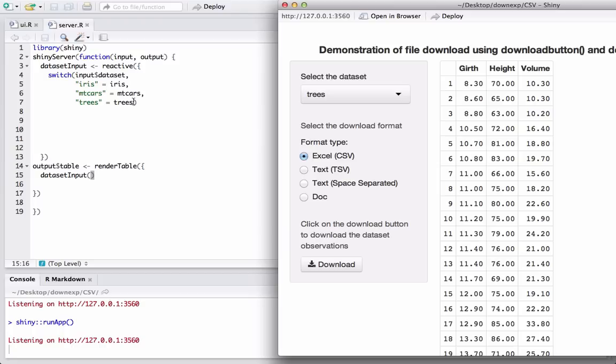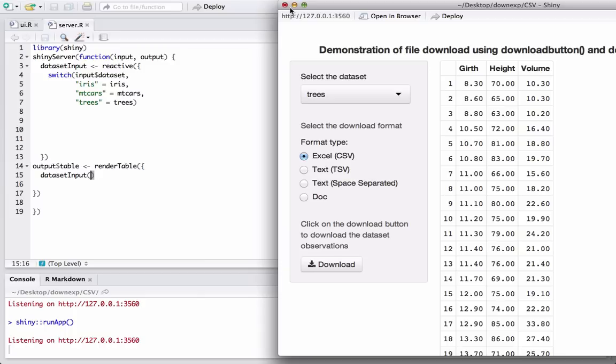Or fetch the observations. So far we created the table and populated it with the observations. Now we have to work out the download handler, so that when we click on download, it writes this information, the observations, into that particular file and stores it in our system.